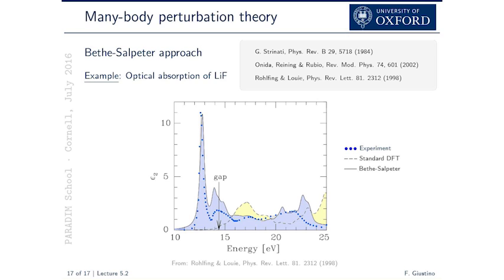So if you take this interaction into account, you get this plot where you see that there is an excitonic peak. This is much better now, and this has been obtained using the Bethe-Salpeter equation, okay? So this is probably the most advanced technique that you will see around today to study optical properties in the presence of strong electron-hole interactions, okay?